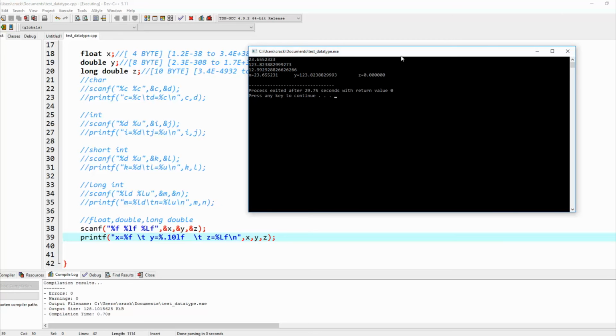As you can see, first of all, I'm going to tell you something about the long double. Here the long double is showing 0. The reason is that your personal computer or laptop is only a 64-bit or 32-bit machine, right guys?